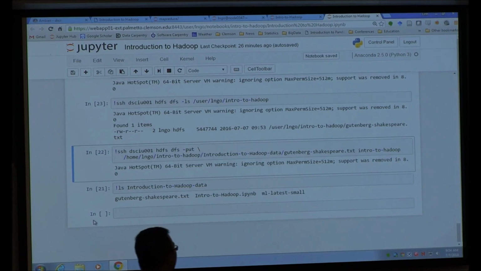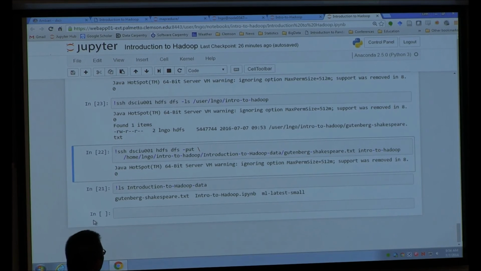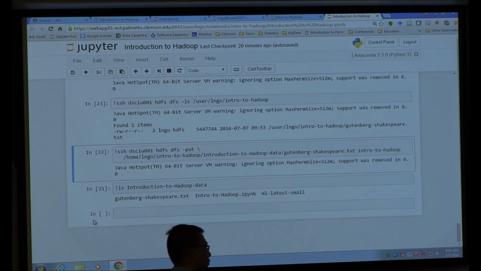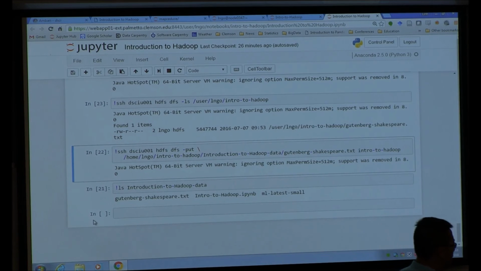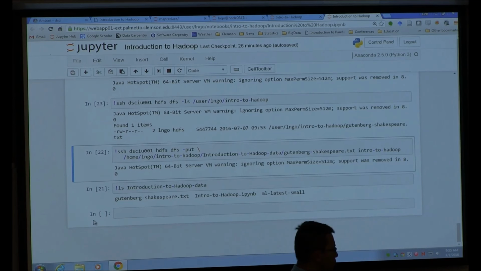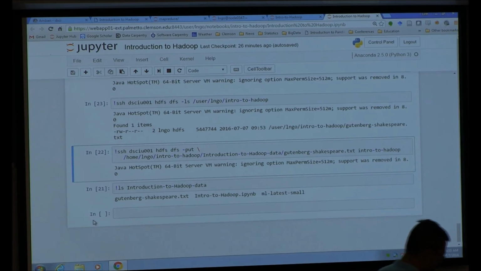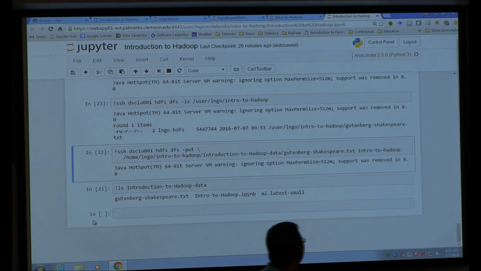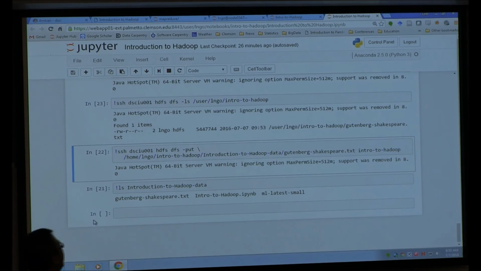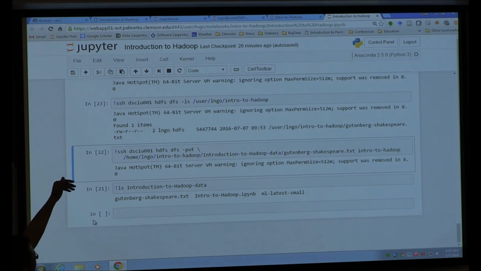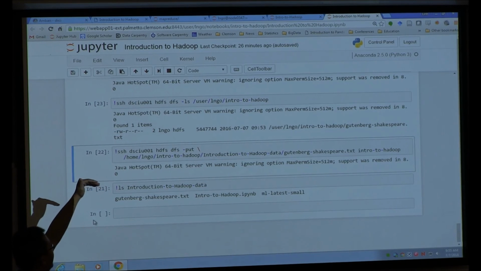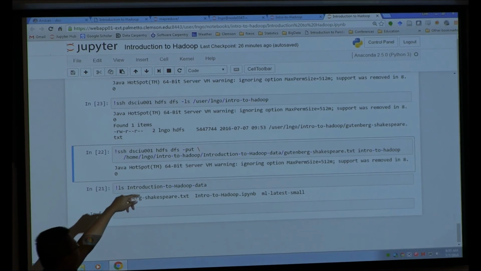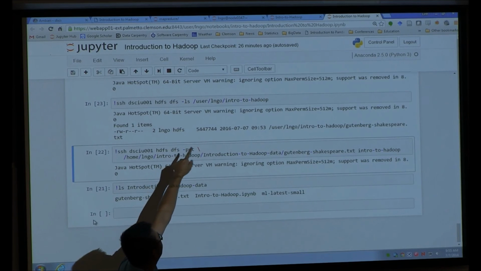Absolute paths versus relative paths, and what that means. If it's not an absolute path, it assumes it's from the user directory. So again, for any command that you run from Hadoop, if you don't provide an absolute path, it assumes that you are operating out of /user/username.